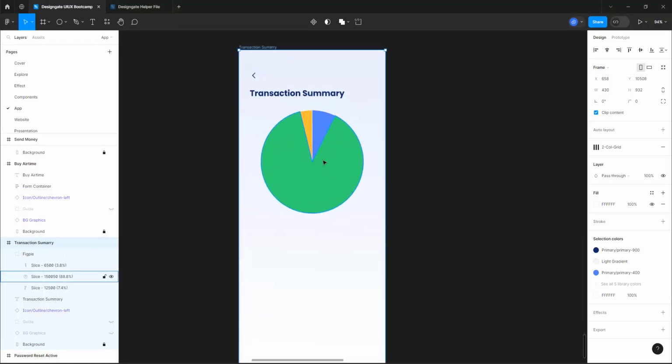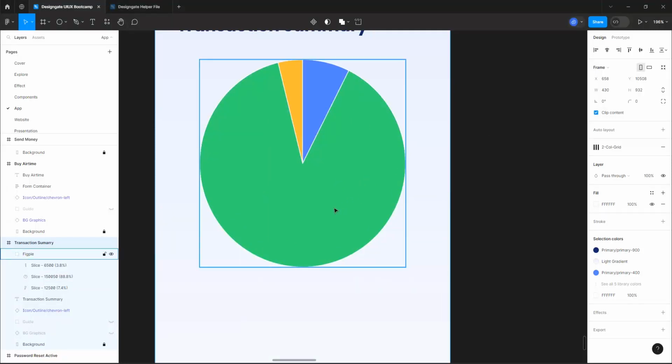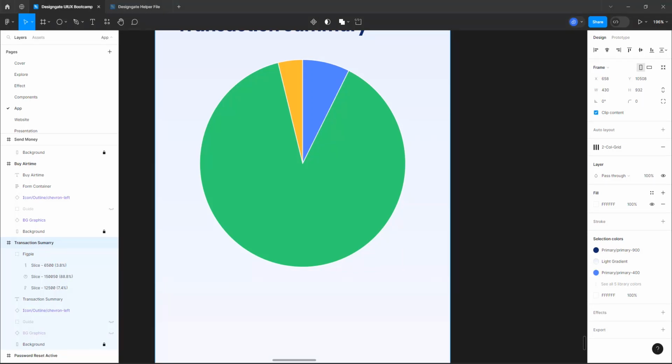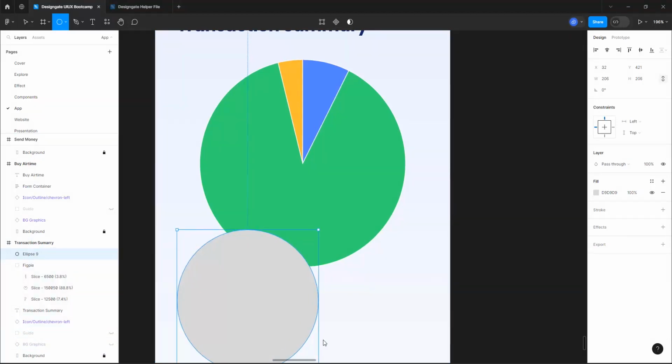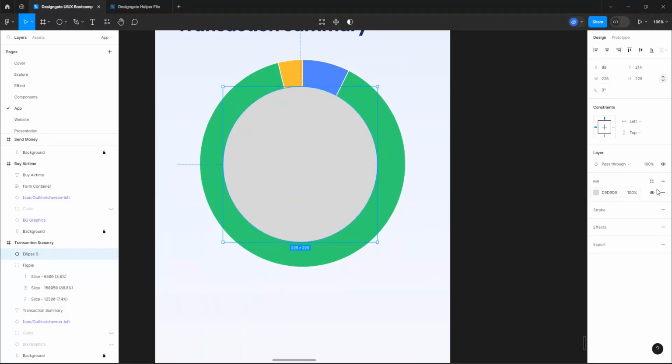Now, what I want to do now, actually, I don't want this because I want to be able to type something inside here. So I'm going to draw a circle. So since this is 300, I'm going to draw a circle of, let's say, 225. Okay, let me draw a circle. Hold down shift so that it's perfect. Pick the ellipse, hold down shift, and let me come in here and say 225, and I'm just going to put it inside here. Okay, and I want to color this white.